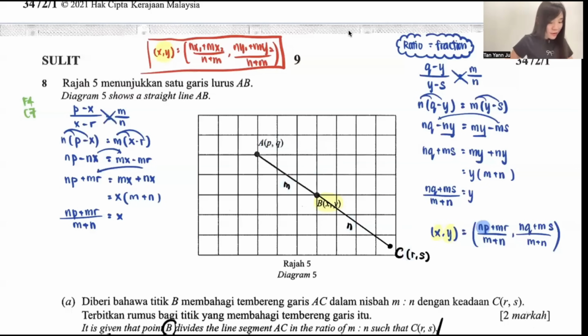That can, my dear? So how many marks you guys getting? 2 marks. So guys, the moment you guys can derive the formula out, derive the formula out, 1 mark, okay? And then when you're using this starting, they give you 1 mark, provided you can write it out. So just imagine you couldn't do it. You just write that ratio thing out, you also get 1 mark, okay? So 2 marks so far.